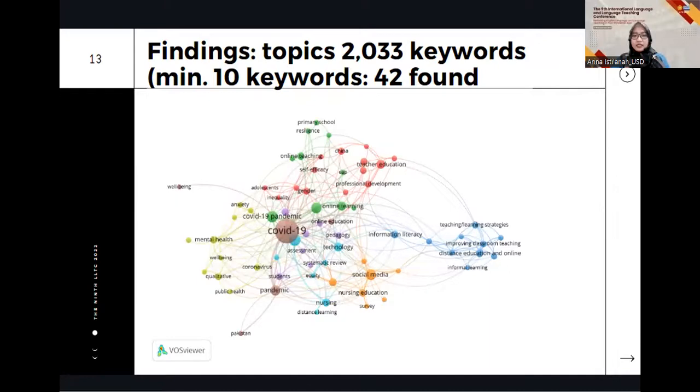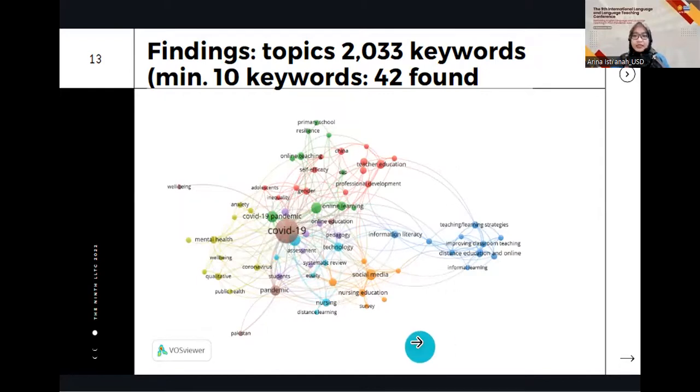Thus, if we would like to discuss papers on pedagogical methods, I group them into pedagogical method. Those keywords are important and currently discussed on the academic platform. Therefore, the implication is that we can collaborate and contribute to enrich the topic under the cluster. However, the visualization also shows a research gap on the topic of well-being and mental health, for example, shown by the brown and the green line links. It means that the further the keyword from the center, the more it indicates that the topic is still under-examined. So the use of visualization in bibliometric analysis also helps us to fill the research gap.